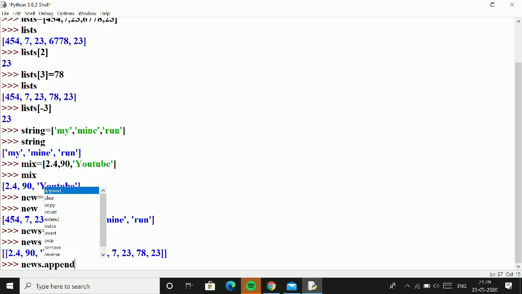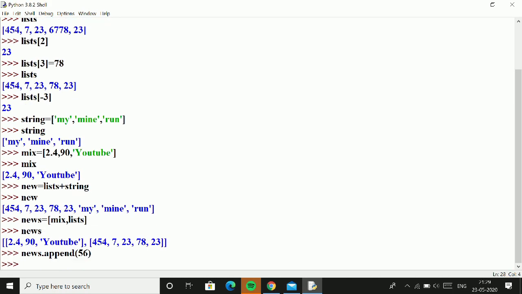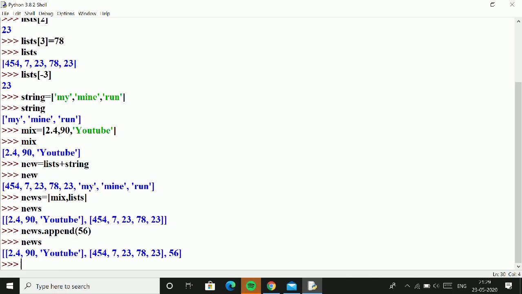I will show you some. That is append. If I say news dot append and in brackets give the value 56 and press enter and again print news, see, we have got 56 appended afterwards in the complete list.